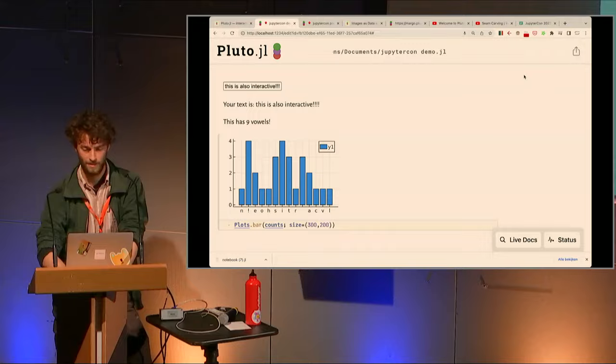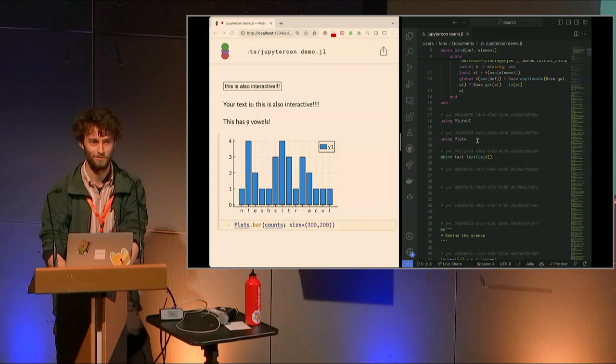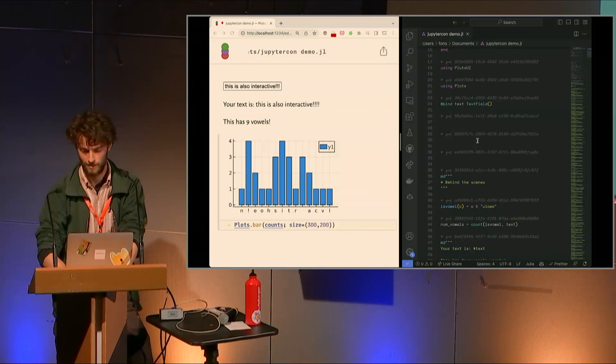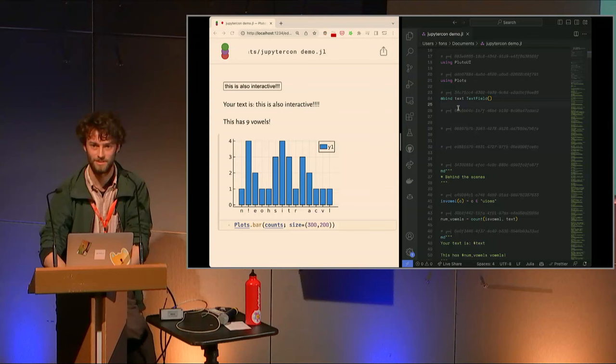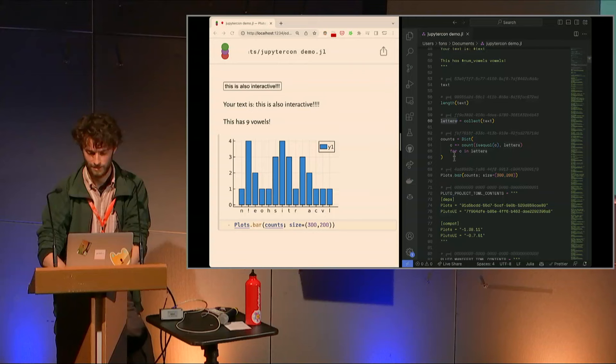Right. So in the text file, exactly, this is the thing with Jupyter, right? You do one plot and you have megabytes. But no, it's still this big. So the plot looks like, so we do bind, text, and you see the order changed, right? Because we first need text. Then we need letters, then counts. And this is the plot.